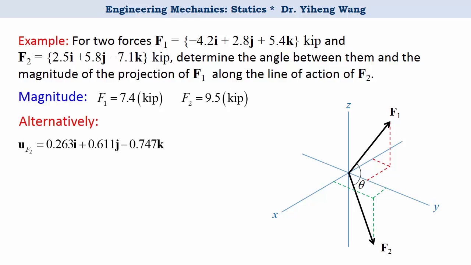With the unit vector of F2 determined, the projection force of F1 along the line of action of F2 simply equals the dot product of F1 and the unit vector uF2. You will get the same answer, however, this method is convenient when you do not need to determine the angle theta.